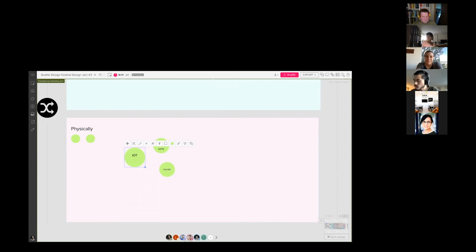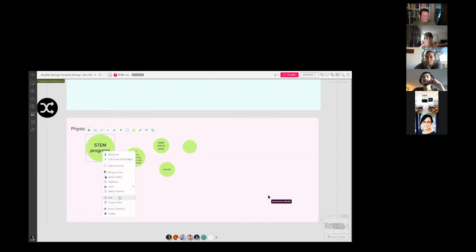IoT devices like that blend physical and virtual a little bit. STEM programs. Other things. Feel free to be as specific as we want here. Montessori methods go in with that. It's real hands-on. It's very creative for all people.